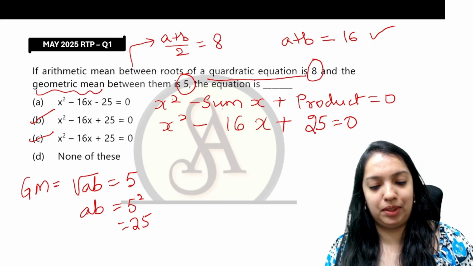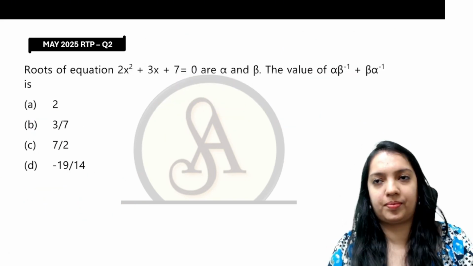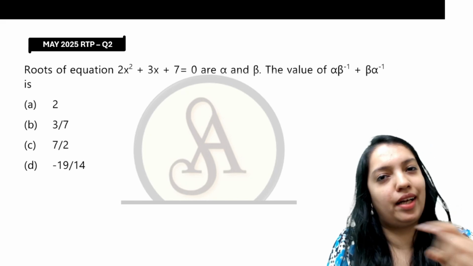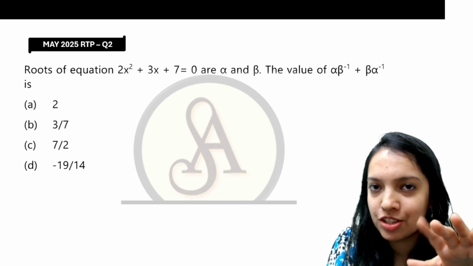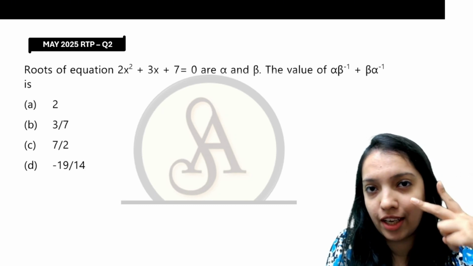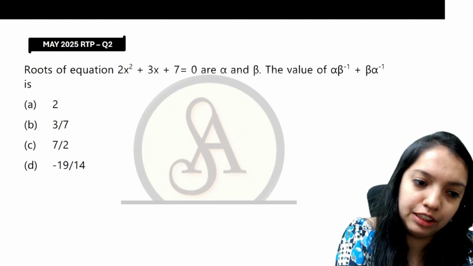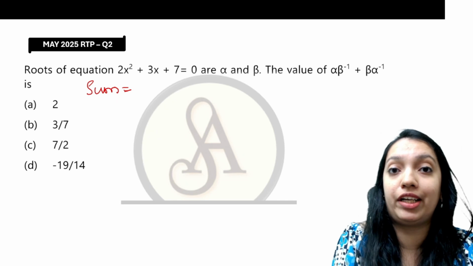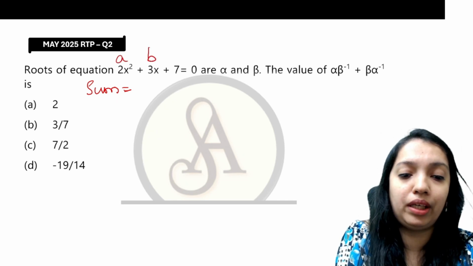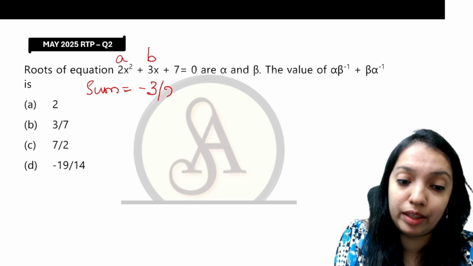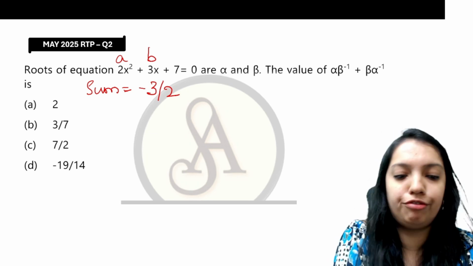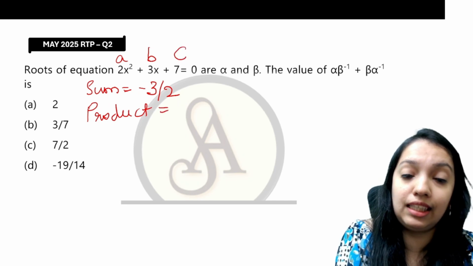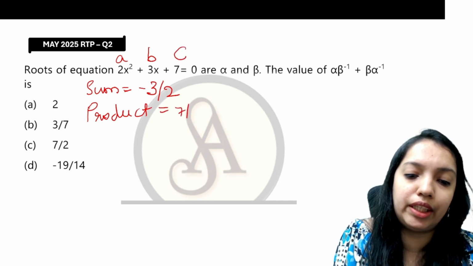Let's go to question number 2. The roots of the equation. Again, I can observe that this is a quadratic equation and if they give a quadratic equation, I can find two things from every question. First, sum of the roots which is given by the formula minus b divided by a. This is a value, b value, minus b divided by a. Product of the roots I can find using the formula c divided by a. C value is equal to 7, so 7 divided by 2.